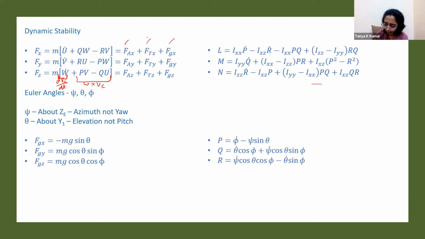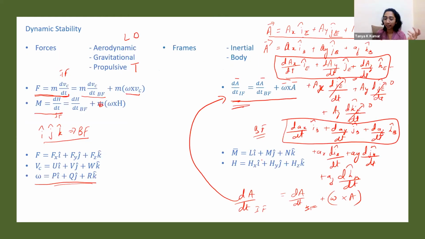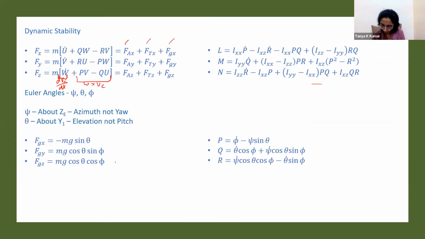Okay. Similarly, we do the analysis for the moment. That is the moment equation, L, M, N. So in the previous class, that is for week 8, sir had derived Hx, Hy, Hz terms, and they had terms involving the moment of inertia, that is Ixx, Iyy, Ixz. Such terms were there in each of these components. Okay, so you can see that when you do the derivation in the body frame and relate it to the inertial frame, you have these terms that come. That is for L, M, N. So these are your 6 equations. Okay, the forces and the moments.